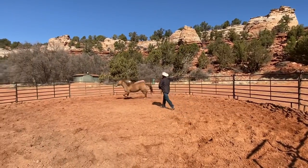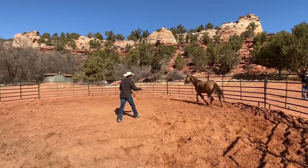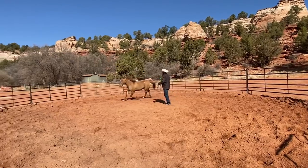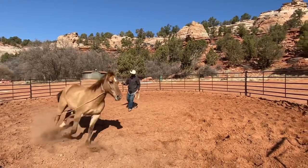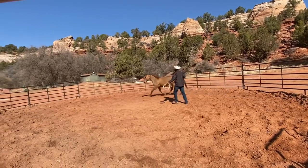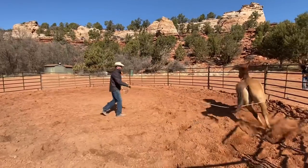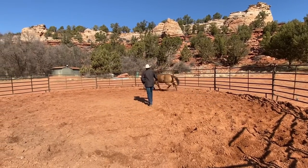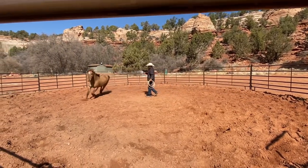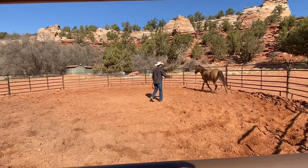You can see why — he's trying to turn so quickly now because he found relief doing that last time. He's trying to go to it, but he needs to wait on me because I need to make sure he's comfortable. Part of the deal here is him wearing that rope around his hind legs right now — I don't want to skip through that step quickly. As he's cantering, I know he's still worried about it.